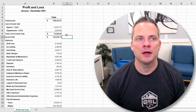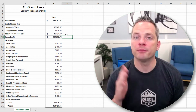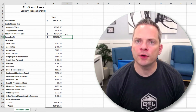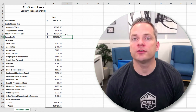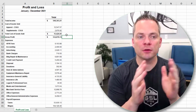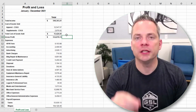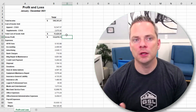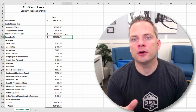Those types of things. Another way to understand your financials is to also look at your profit and loss statement on a month-by-month basis. Like, January was really great. How come February wasn't as good? Or February, March were amazing, but the rest of the months were terrible. See, because by comparing it, whatever the difference is, whatever the comparison is, that can lead you to questions. And those questions are what lead you to the insights that you need as a business owner to really understand the health of your gym and to figure out where you could go, right? But the comparison is what tells you what the question is.